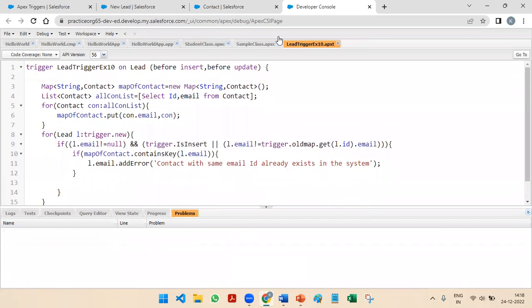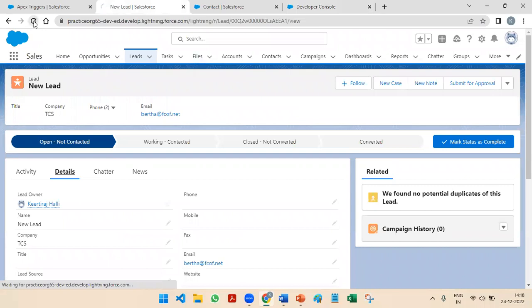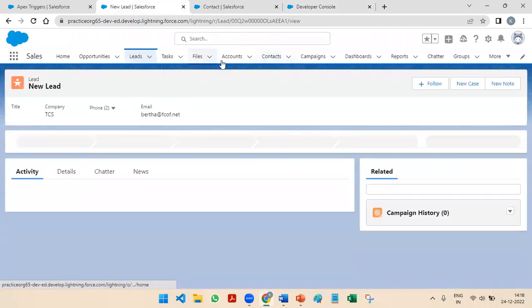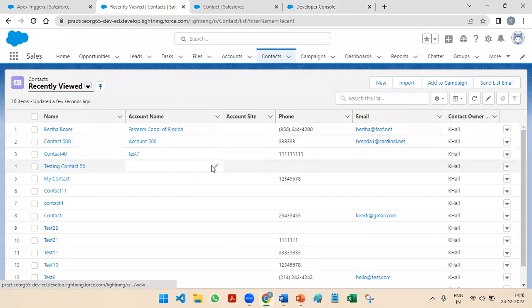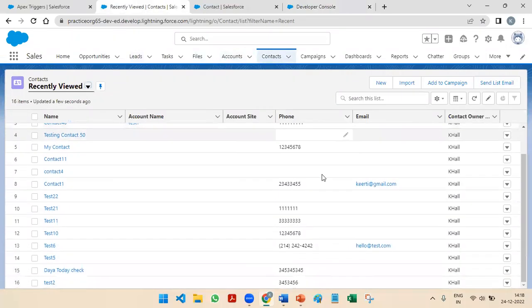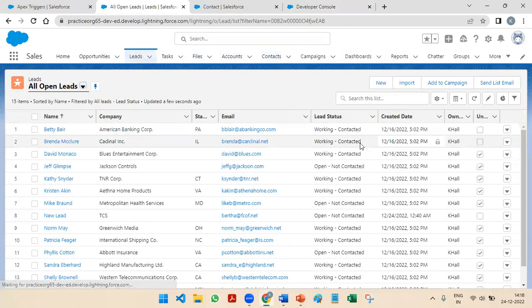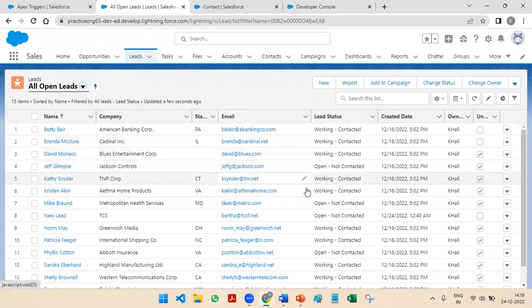Now we will go and verify our trigger in the UI. We have all the contacts here. Okay, we have one contact with kirti at gmail.com. I'm going to create another lead with the same email. I think that email ID doesn't exist as of now for any of the leads.